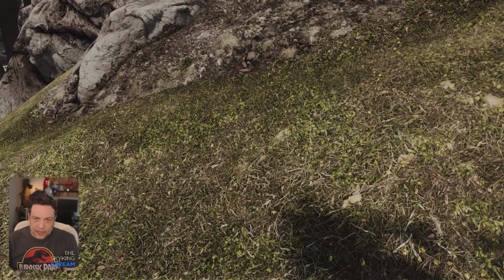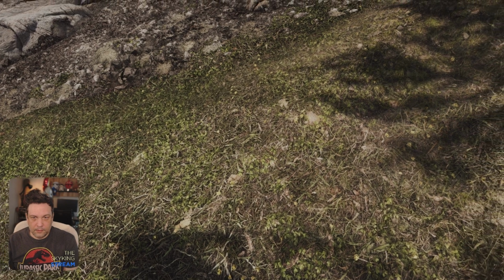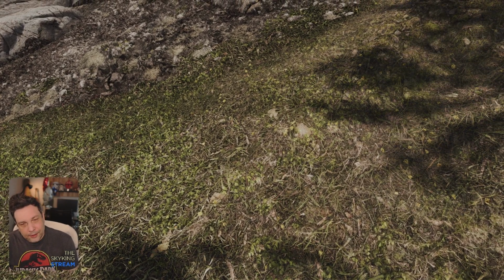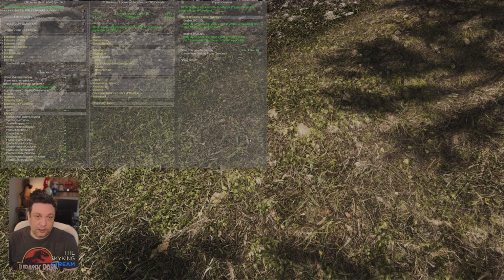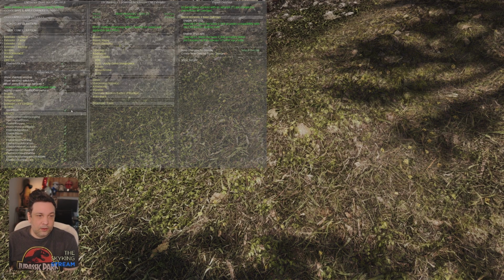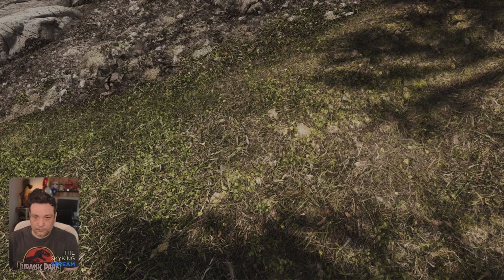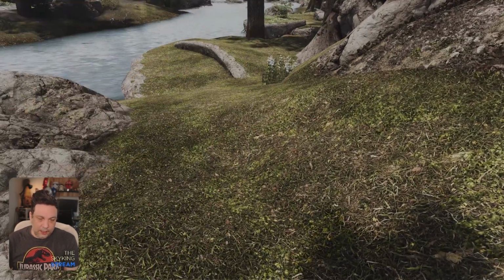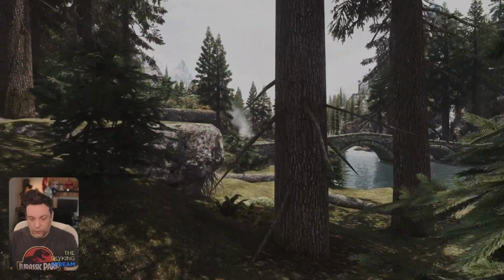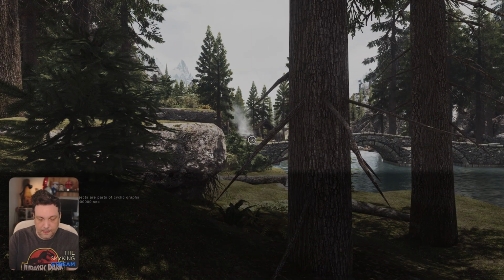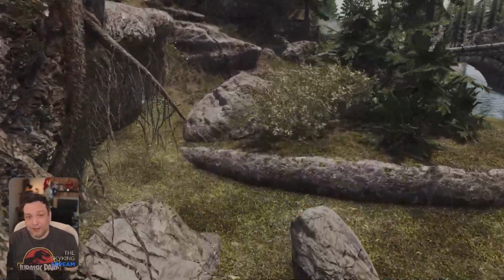So, looking at the grass, it obviously has some displacement going on. It's not super accurate, but it does hold true to the texture itself, which is nice. You can see the effect when you turn EMB on and off. And so that looks really good. What you're seeing here in my load order is 40 mods or less, and I think the game looks great with just so few mods.